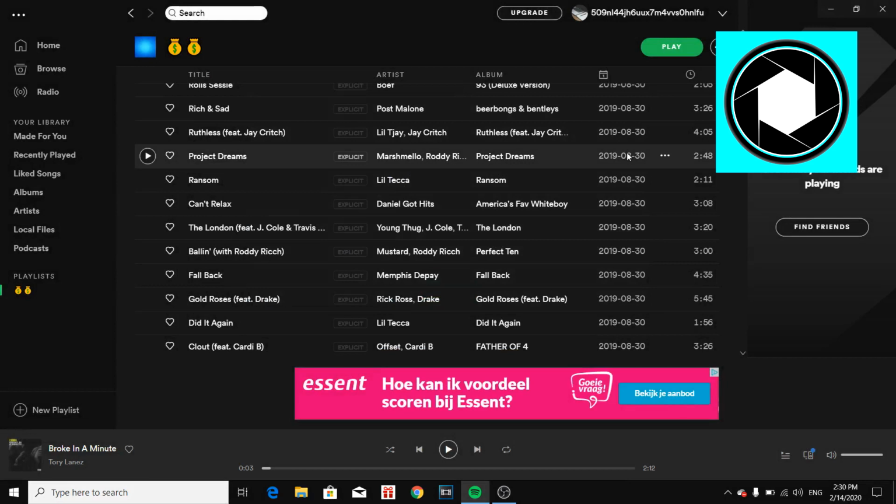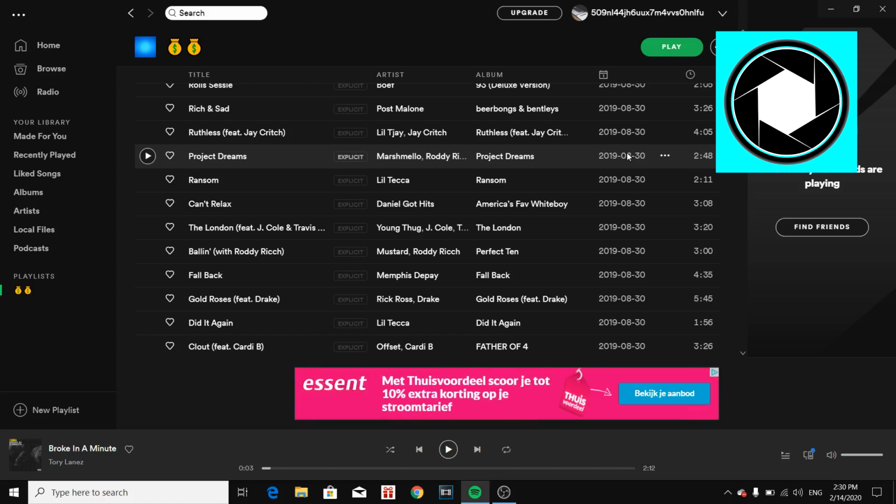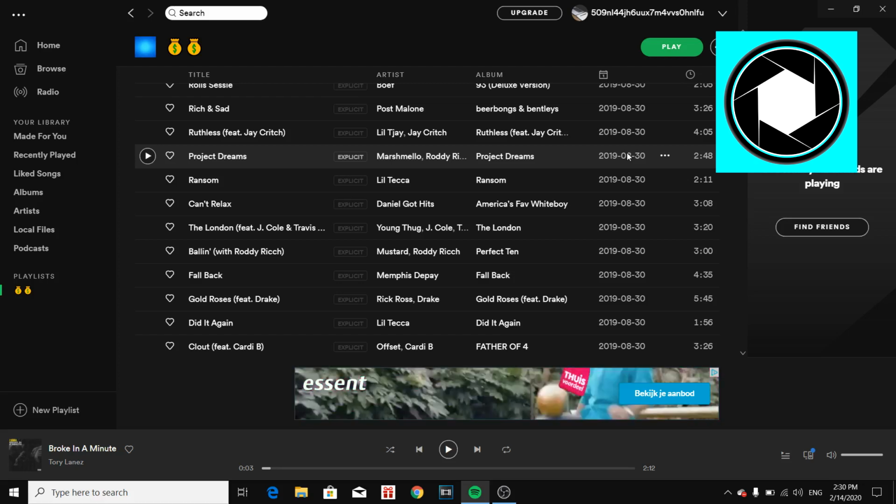Like I said, if you have a Spotify premium account, you will now be able to find the song on your mobile device as well. If you don't, then you're not going to find it on your mobile device. Maybe they've updated it when you're watching this, so you might as well just check. Probably not. But that's pretty much how this works.